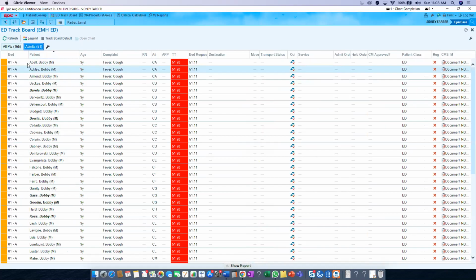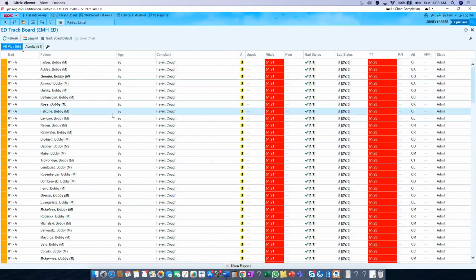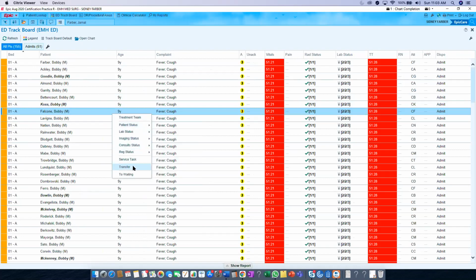So this is one they admitted, and if you want to admit any of them here, you can select the one you want to admit by clicking on it. You can transfer them to your department. Depending on the workflow, sometimes they discharge them and then readmit them in your department. But mostly this is just for the emergency department trackboard.